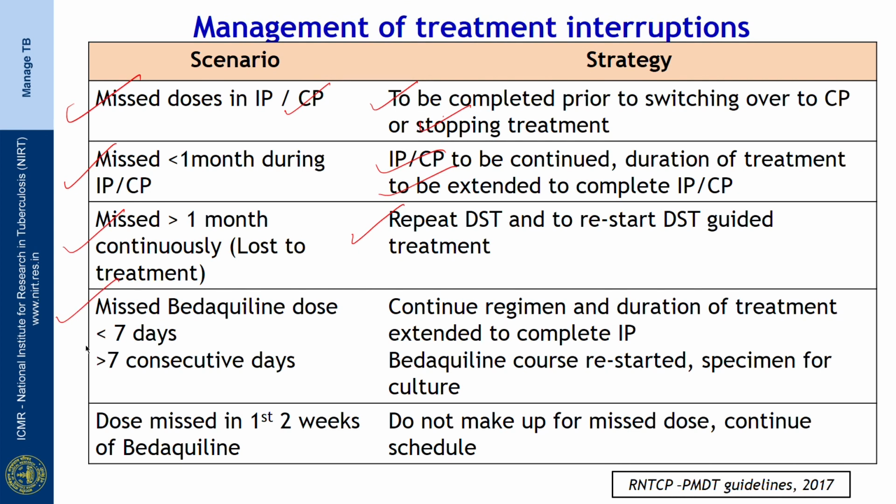In case of bedaquiline, if the patient has missed bedaquiline dose and the duration is less than 7 days, the regimen has to be continued and the duration of treatment extended to complete the intensive phase. If the missed bedaquiline dose is for more than 7 consecutive days, the bedaquiline dose has to be restarted and the specimen has to be sent for culture. If the dose is missed in the first 2 weeks of bedaquiline, one should not make up for the missed doses and continue the treatment schedule.